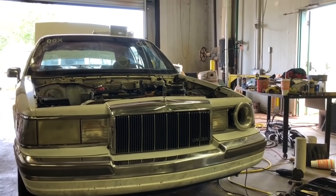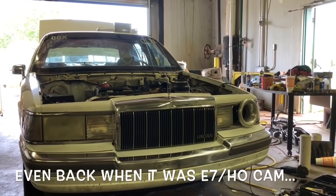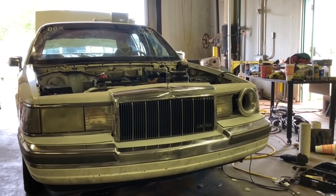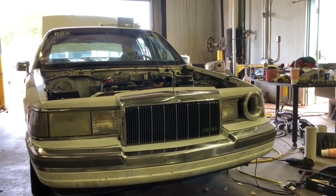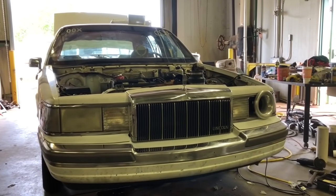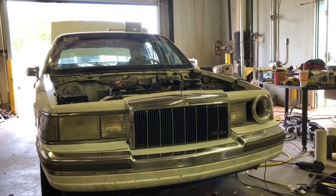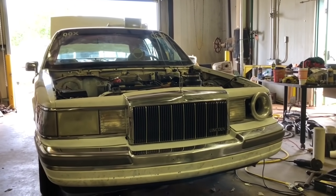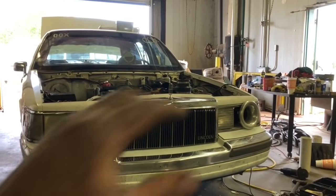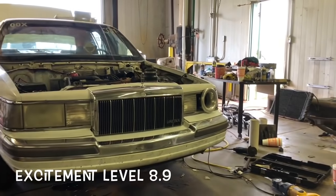But what I'm getting at is that the van is operating with about 1,000 more RPM, it seems, of usable power band than the Lincoln. That's a huge difference. So we can get the boom tube, we can get the cam, we can get the 19s, get the computer. Man, if we could pick up about 800 or 900, 700, I'll even take 700, 800 RPM, that's a big jump in performance. So we are excited. Ooh, can you feel it? Hold on. All right, let me get back to work. That looks cool though.